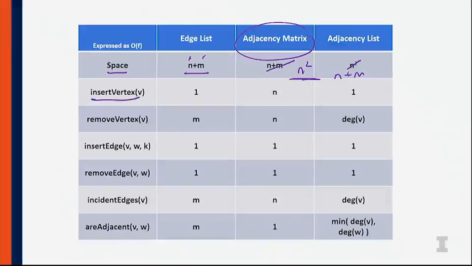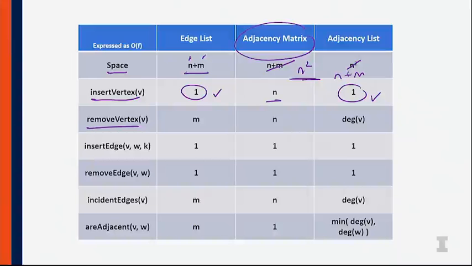The insert vertex time is going to be constant time in an edge list and adjacency list, as we discussed, which is great. Only an adjacency matrix is going to require linear time. For remove vertex, we can discuss it as the actual mechanism, just removing the vertex, or removing the vertex and all the edges. To give an apples to apples comparison, I'm going to examine all of these algorithms by removing the vertex and removing all of the associated edges.